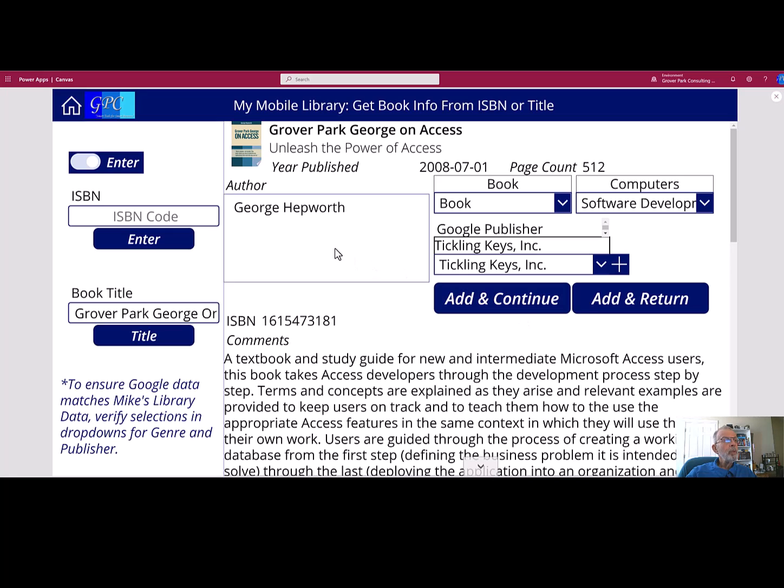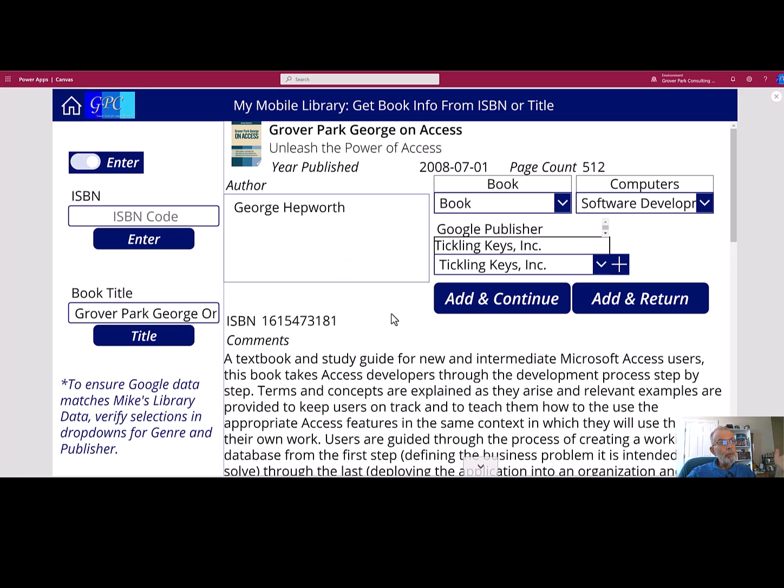I'll make a brief comment about the author. This is actually an array rather than a single value. And for that reason, parsing it out, identifying each of the 1 or more authors for a volume and linking them correctly with the books in PowerApps environment is proving to be a little more complicated than it did on the Access side. So while I can go ahead and link this up through the other mechanism that already exists, I'm really not able in the PowerApps environment to do this automatically at this point. I think I'm going to probably devote some time to figuring out how to go about parsing out the name into first and last names, and then itemizing or cataloging, listing all the ones that are returned as part of this array, and then adding them. But that's all going to take a little more time than I have available right now.